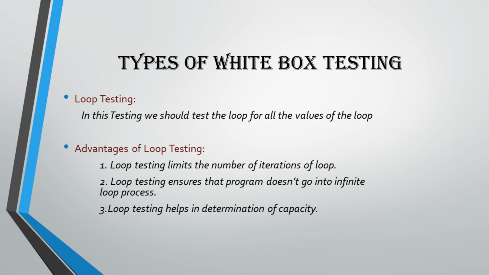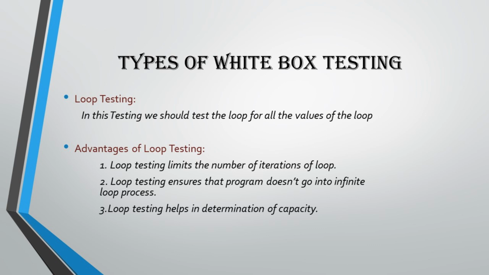Types of loop testing. Loop testing is classified on the basis of the types of the loops. First type is simple loop testing. Testing performed in a simple loop is known as simple loop testing. Simple loop is basically a normal for, while or do while in which a condition is given and loop runs and terminates according to true and false occurrence of the condition respectively. This type of testing is performed basically to test the condition of the loop whether the condition is sufficient to terminate loop after some point of time.